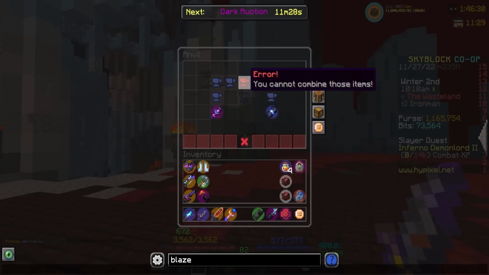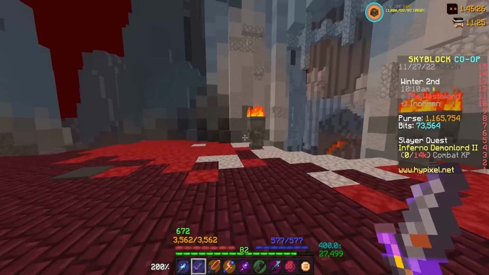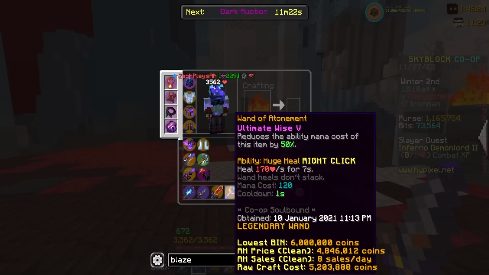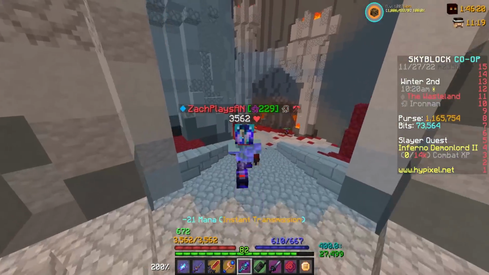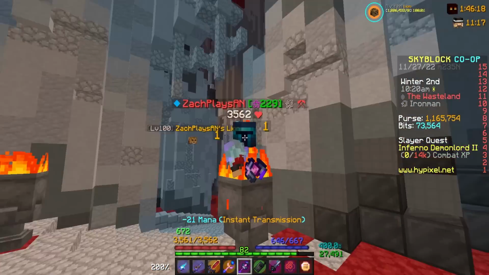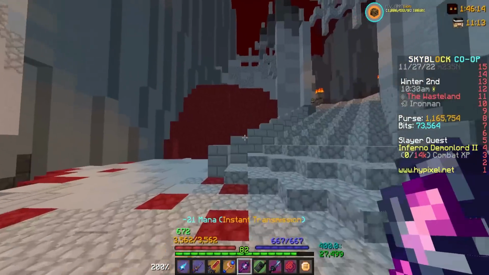Can it go on like aspect of the void? It cannot. Okay, cool. So I want 20 of these things then. 10 for my overflux, 10 for my wand, and then I'm sure I'm also going to want 10 for our like SOS flare down the line, or like warning flare, whenever we get our hands on that thing as we work on upgrading it.